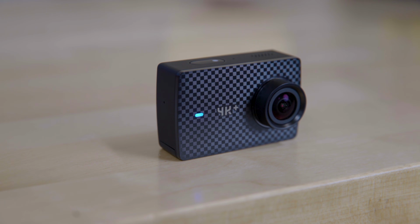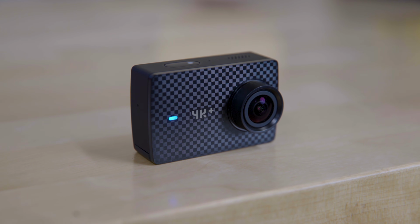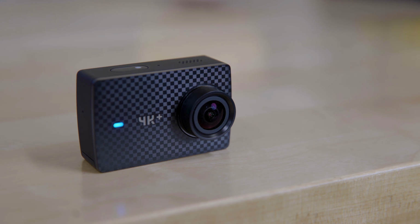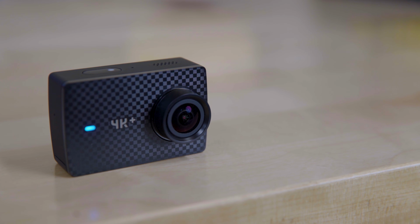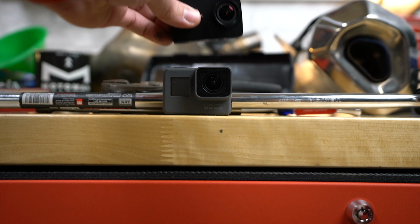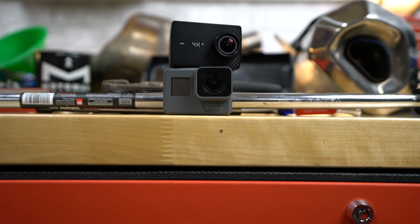Alright, so guys, let's talk pricing because it's extremely important in this conversation. The Yi 4K Plus comes in at $299. I want you guys to keep in mind the GoPro Hero 6, which is the Yi's main competitor when it comes to stats, is $499. That's a $200 difference, and it's absolutely insane.